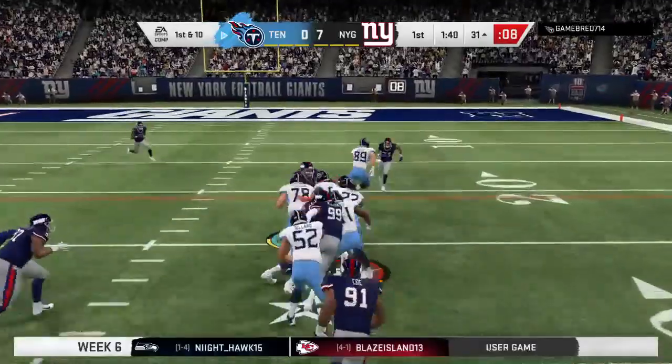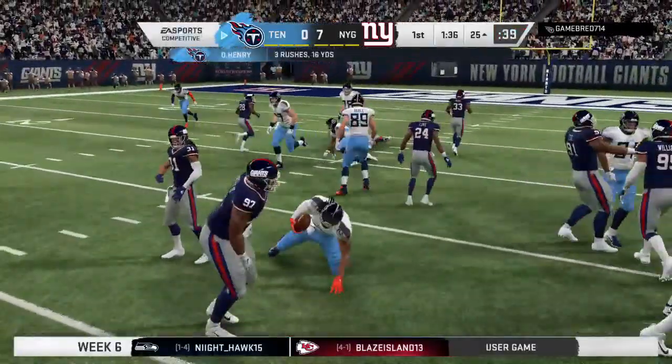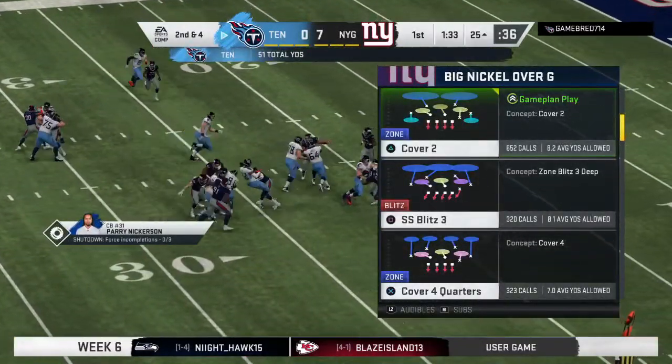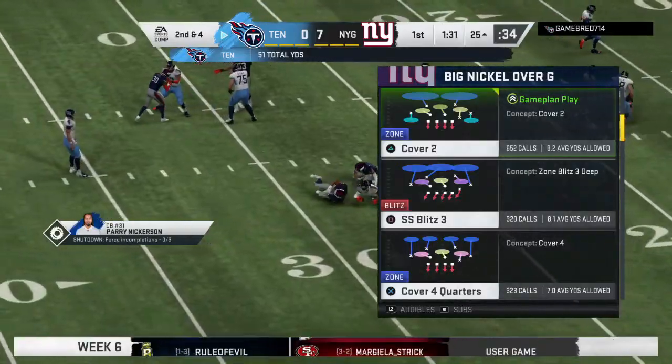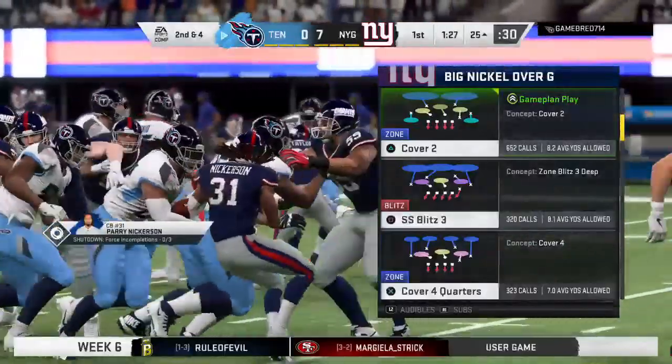On first down, it's Henry. He'll be dropped at the 25 after a gain of 6. A quick burst there, and he nicely bit off a pretty decent gain. 6-yard pickup brings up 2nd and 4 at the 25-yard line.